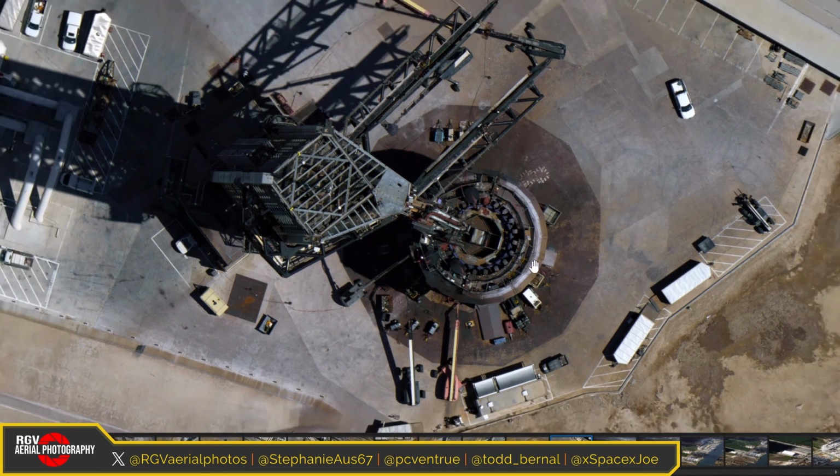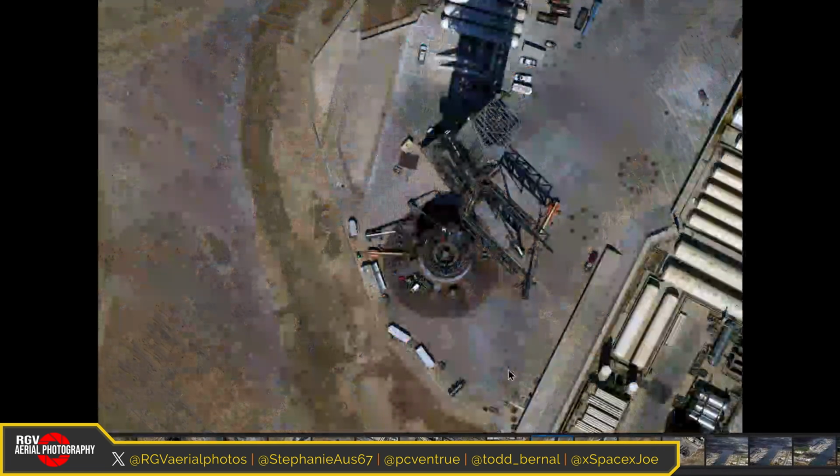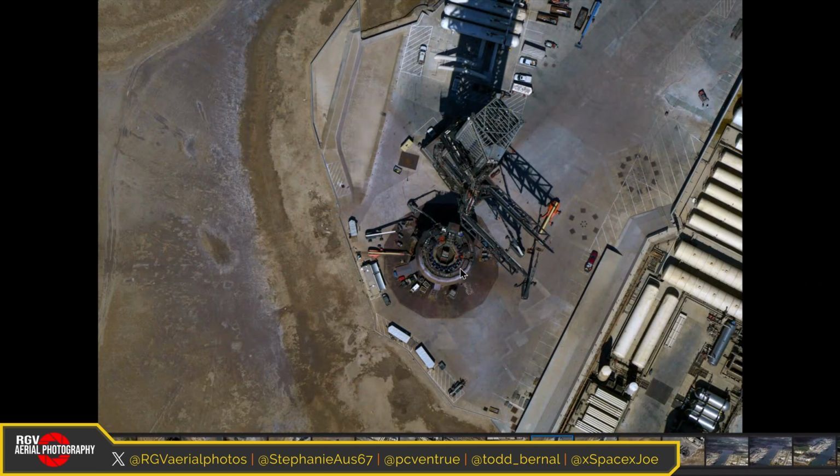Possibly not a trench. The thing with a trench, in my mind, just my opinion, is if they're putting in a trench, not that there's a lot of room for one, we would see the similar soil stabilization that we saw at Massey's to reduce water inflow to actually dig a trench. So I'm not sure it's going to be a trench. It may be some kind of hybrid, but to answer that question, we're going to see all that iteration here on Pad B rather than Pad A. Remember, once Pad B is online, Pad A is getting completely upgraded, which may mean everything down to the deluge plates. It may not mean that. We really don't know yet. Thank you, Joe. Yeah, definitely.